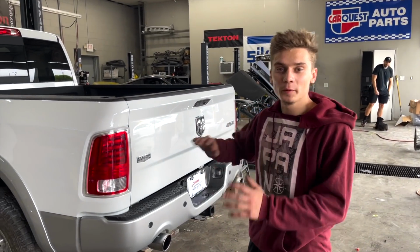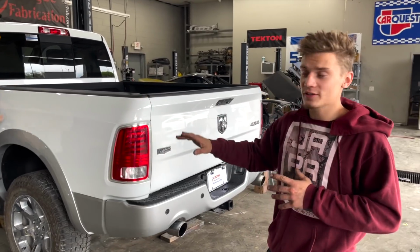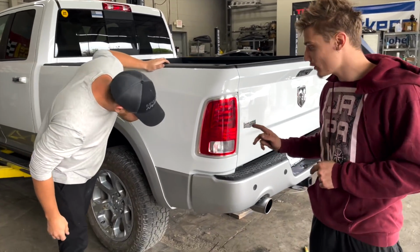All right, guys, just like that, this rebuild is done. It turned out very nice. I like how it all turned out. Andre is actually inspecting it because he is actually going back to California on it today.